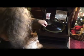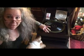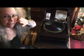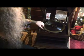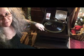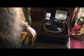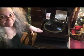Now that one had a little bit of vocals in it, and it sounded pretty good. So maybe the oil's working its way down in. Maybe I should just keep doing that. I'll keep moving this lever around too to see if maybe it's just a little bit gunked up over the years. But I'm pretty happy.